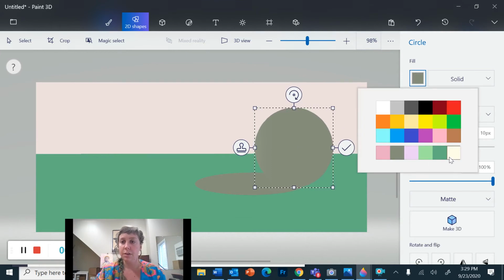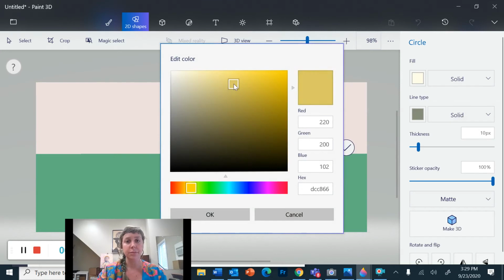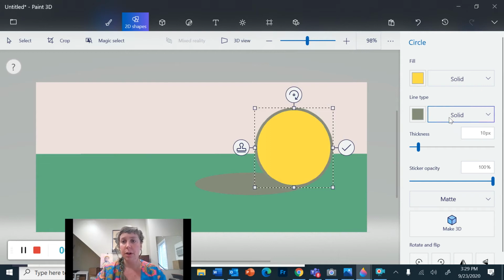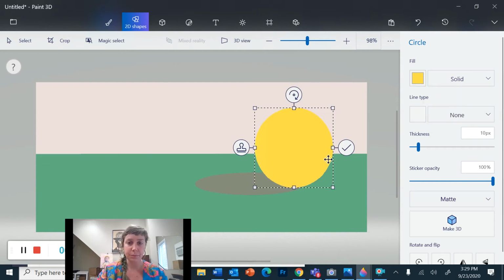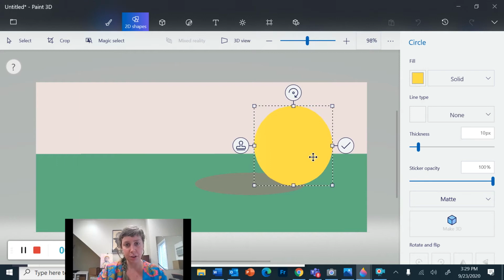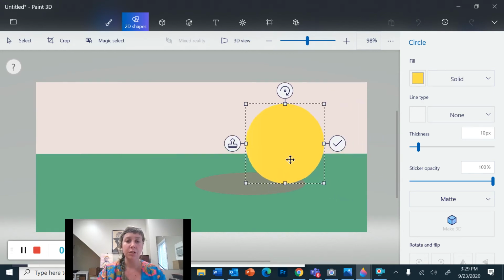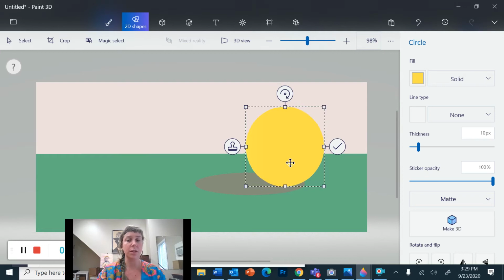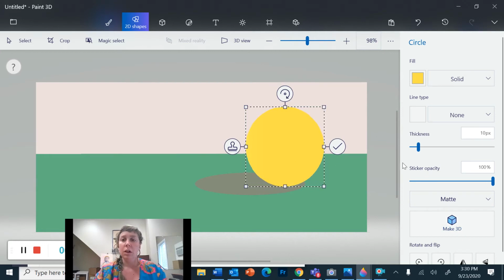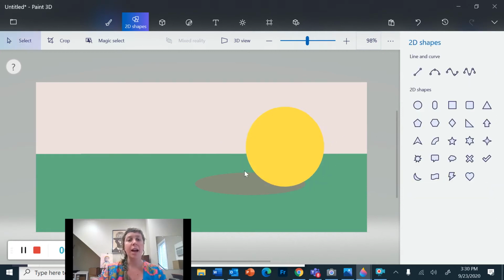And let's see, what color do I want this to be? A nice golden yellow. I'm going to get rid of that outline, and now I'm going to make sure it's kind of in the right spot. It should be sitting on the end of that shadow. It shouldn't be all the way over. It should be within the shadow towards one side of it. All right, so now I have my setup. This is the basis of my shape, and now I'm going to add some shading to make it look three-dimensional.